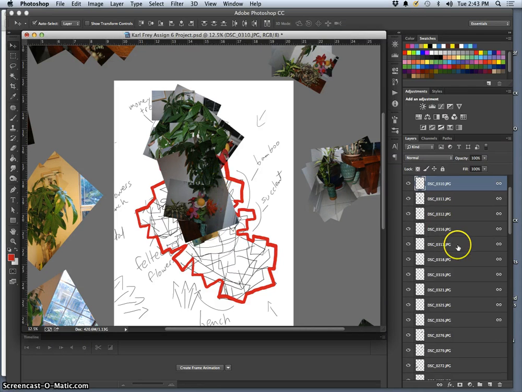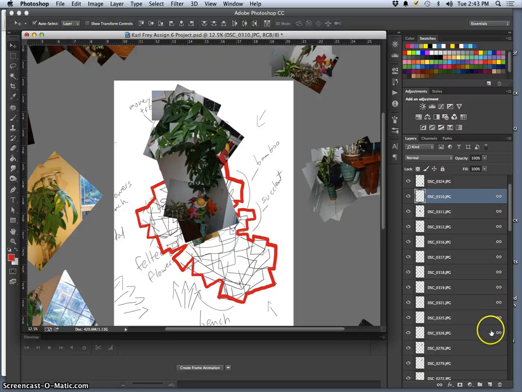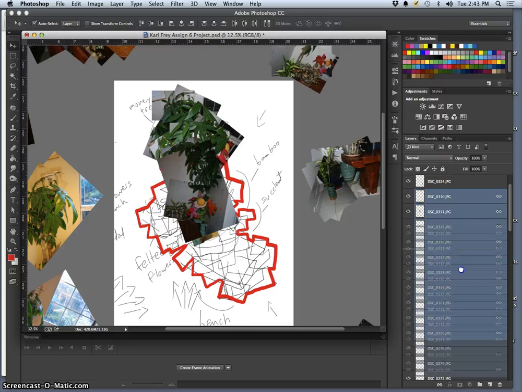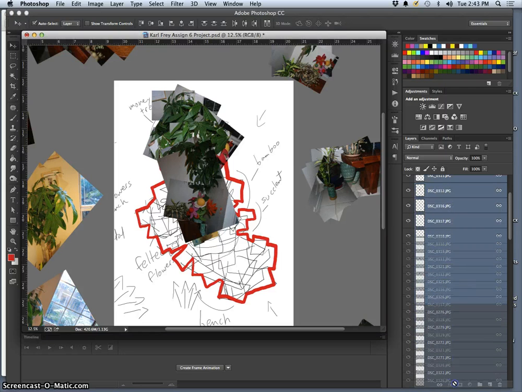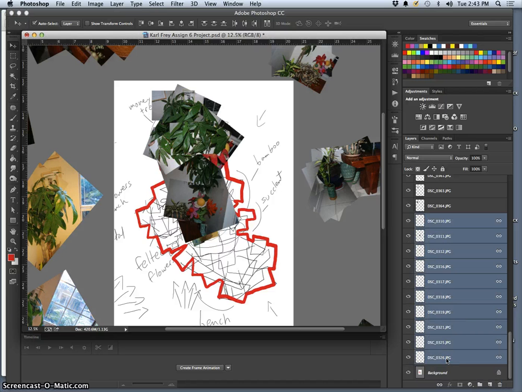So I click it, I see all the chain link ones, and I can hold down Shift and select them all. And then if I use just my mouse, I can click and drag them lower. I can put them below every layer except for my sketch if I want to. But this is the faster shortcut. So now that whole group is behind this group.